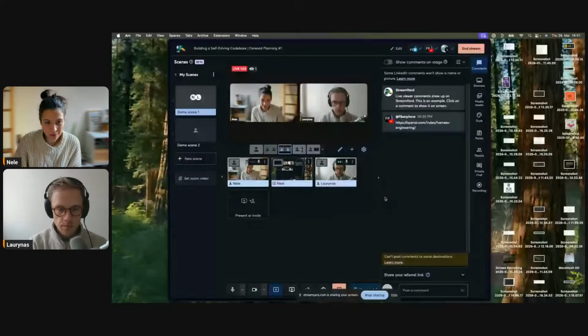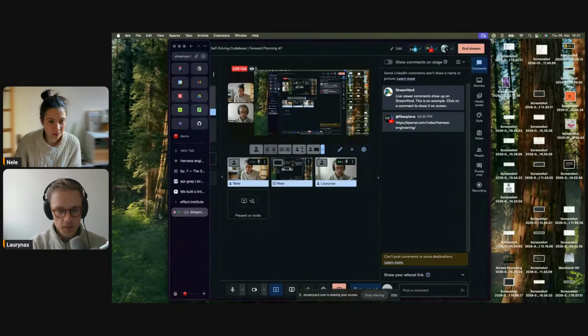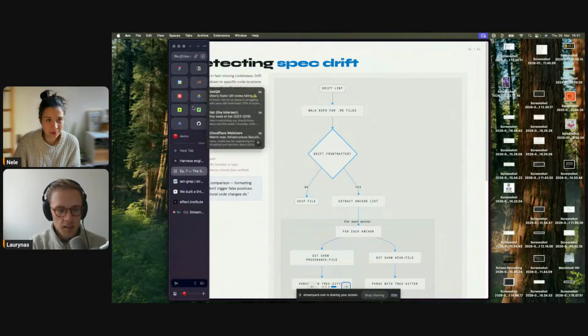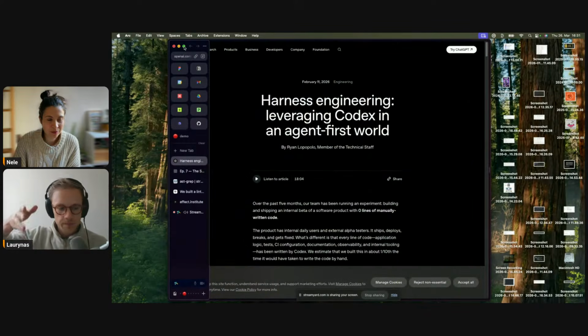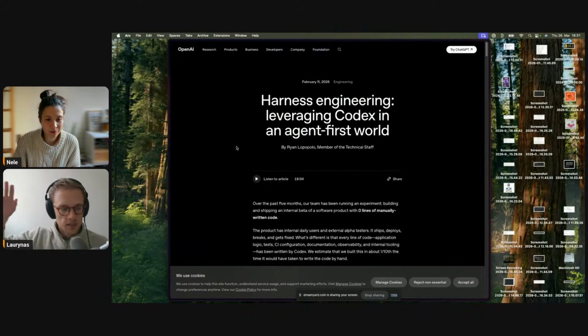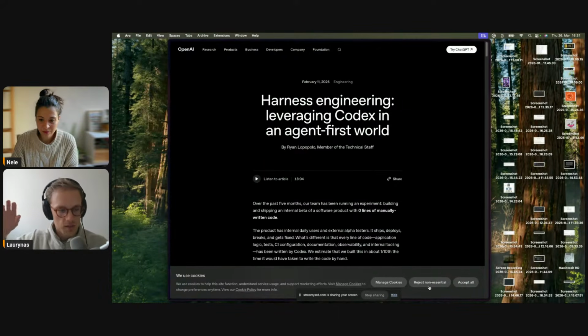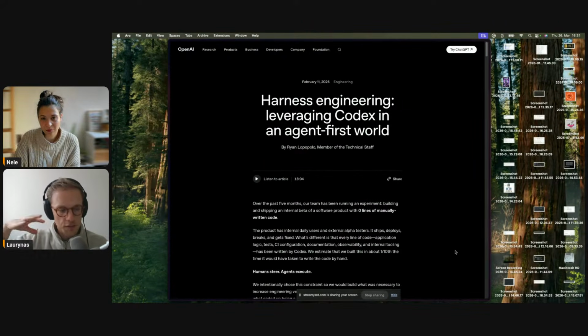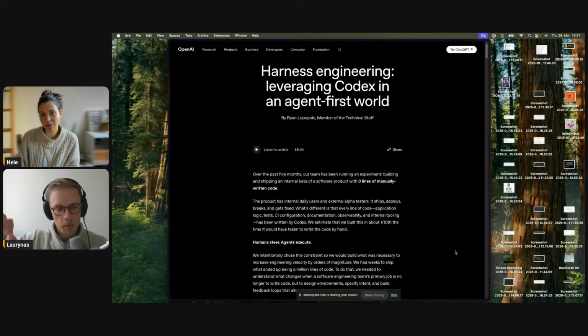I think this is something everyone has been building over January and February. There are several names for this. The taxonomy is quite fast and loose, but it's anything from self-driving code base to software factory to background agents, and they imply different levels of autonomy.